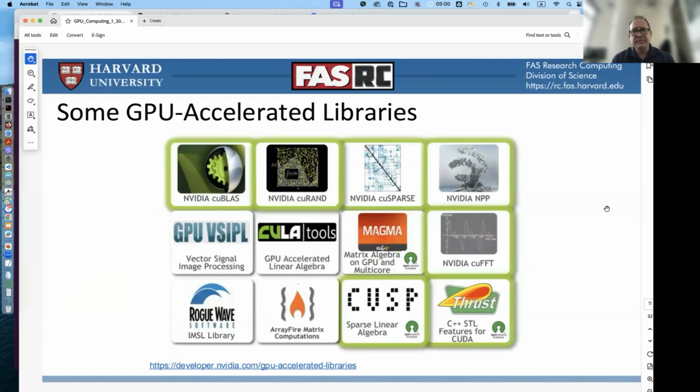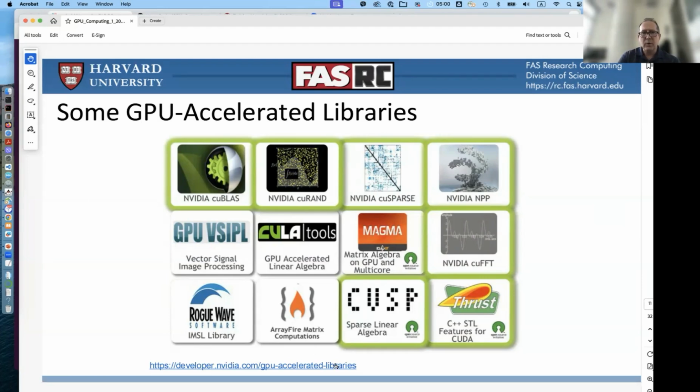So here on this slide, I'm including some examples of GPU accelerated libraries. A very notorious example would be the NVIDIA cuBLAS, which is the GPU version of the BLAS library, which provides routines for doing common linear algebra operations like dot products of vectors, matrix vector multiplication, or multiplication of matrices and things like that.